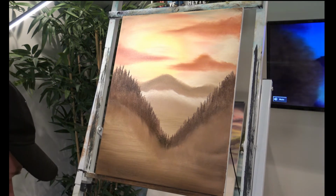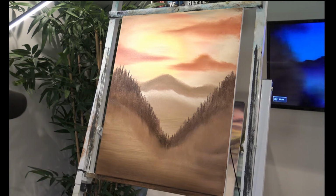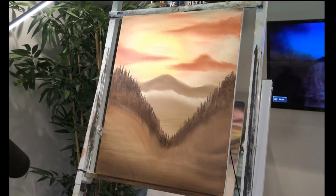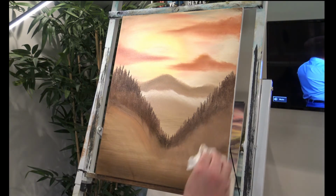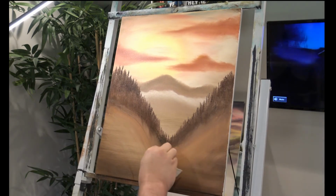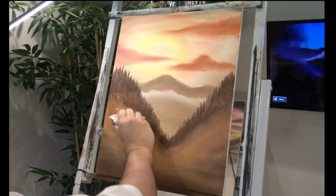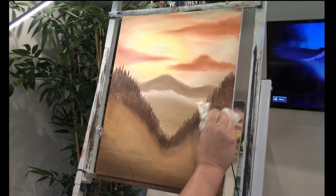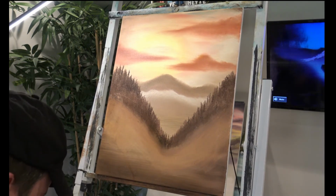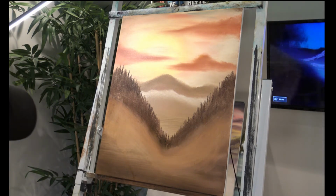I'm going to take a paper towel and remove some of this excess paint. If you get too much paint on the canvas here, which I do have, you have to remove it. Or there's no tooth left in the canvas and it won't do what you're asking it to do. So if I take some of this paint away, effectively drying the canvas, this will really help me here.